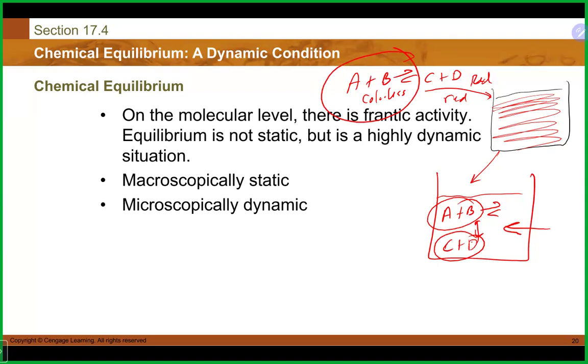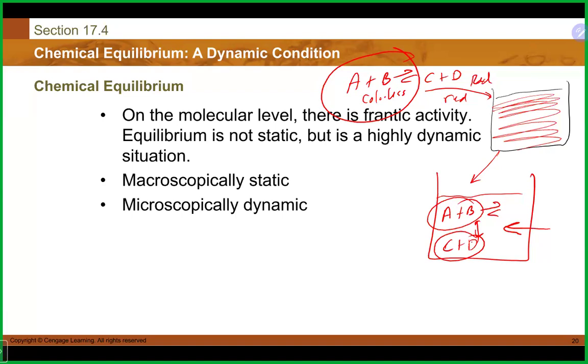And by the way, if you then decide, well, I want the red back, you could do something and force it back the other way. And you can basically go back and forth with these types of reactions, depending on what is present more as to what color you would see. If you had a lot more reactants than products present, then you would see more of a colorless color. If you had a little bit more products than reactants, you see this red color.